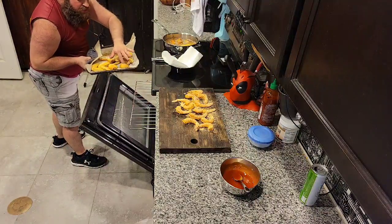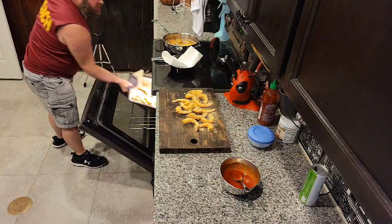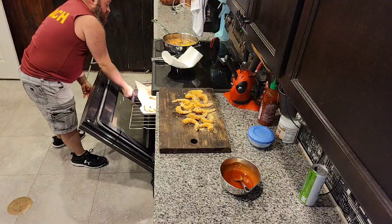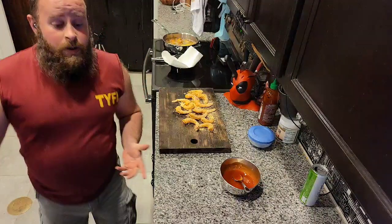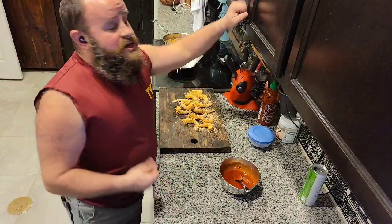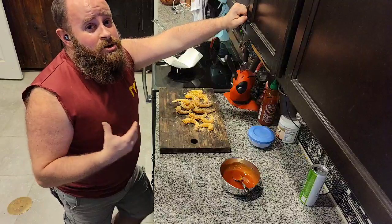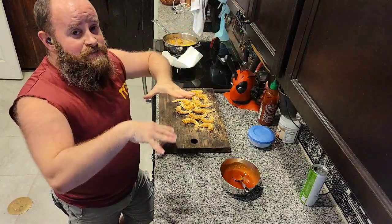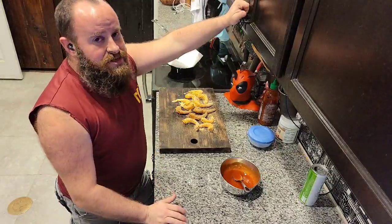Oh man, beautiful. Not oily. So if you'll notice, I didn't toss them in any olive oil or anything before I put them in there. Because what ends up happening is that oil's going to start to fry them, but it doesn't have anywhere else to go. So it fries and it seeps in and it just makes them super, super, super moist. It doesn't actually make them crispy.